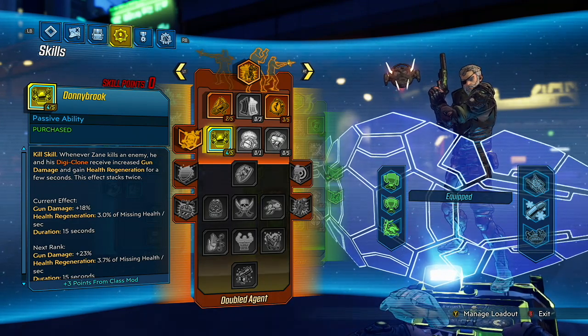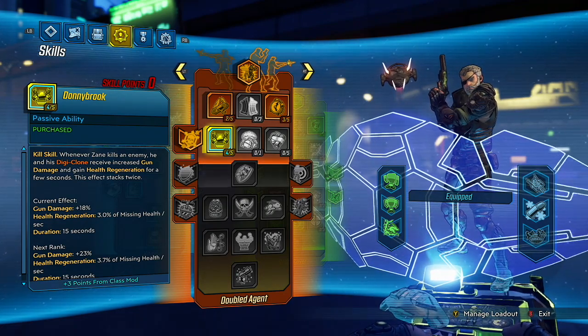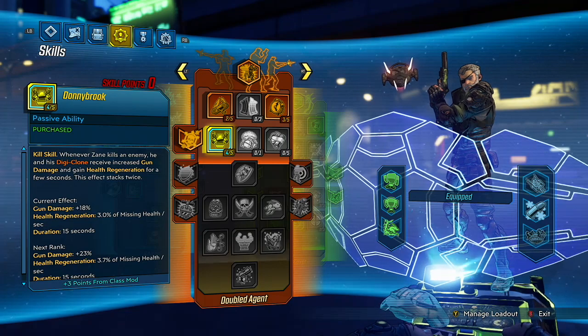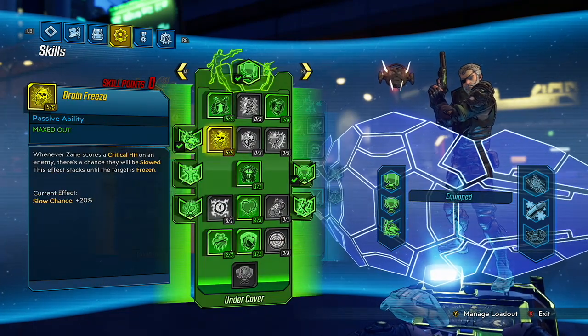Now, I only put 1 point into Donnybrook because I have a +3 from my class mod. However, if you don't have a class mod with that +3, then you're going to want to juggle around your points a little bit. So now let's get into the green tree.